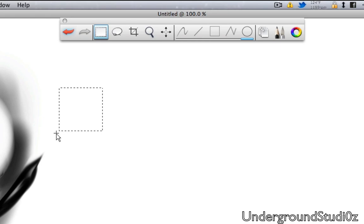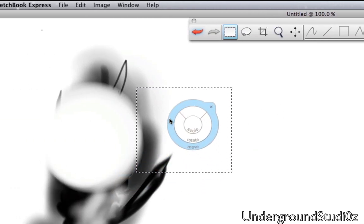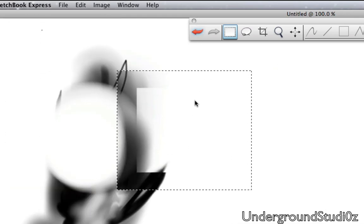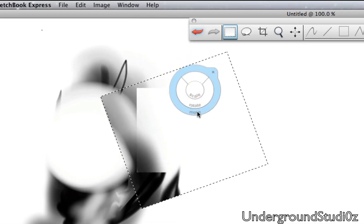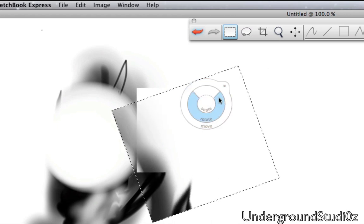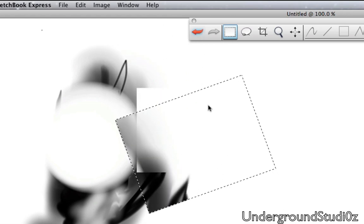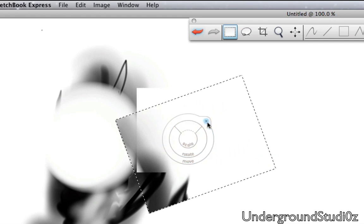And then you can select stuff. And then what you'll see here is this little menu pop up when you select anything. And from here, I can click on scale and then drag in or out to select a larger scale. So that's neat. I can also rotate and move it just like that. So it's really neat what you can do with just this little square. And this little menu pops up. And once you know how to use it, it's really cool. It just floats around with you.